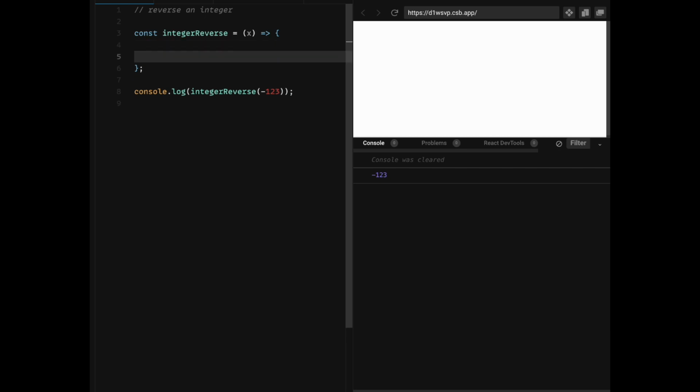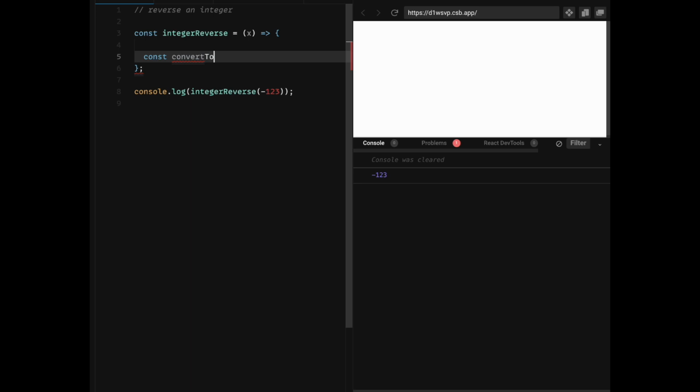Okay, first of all what I want to do is, for reversing an integer, first I need to convert this into an array, right? We have different cases. We will have a negative, we will have positive, we will have all different cases. First we are looking at a negative case, right? So first, for reversing it, I need to convert. For converting it into an array we need to first convert this into string, right?